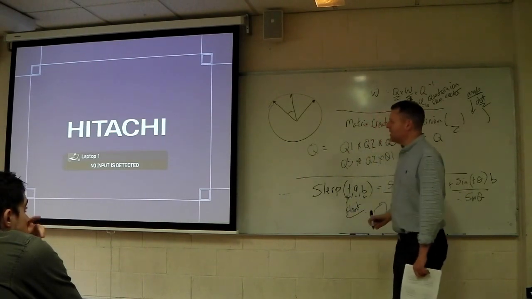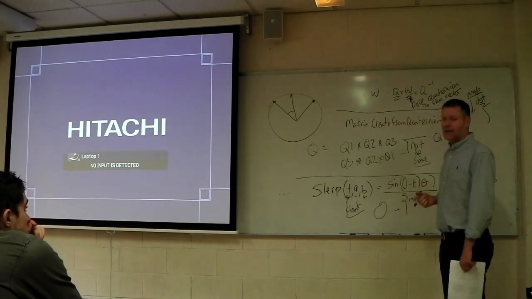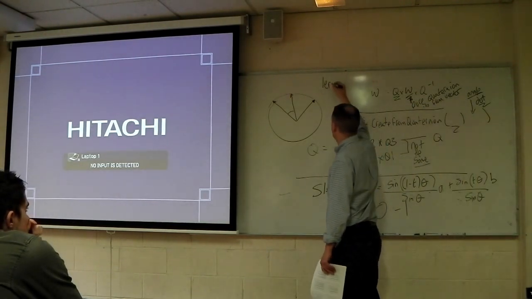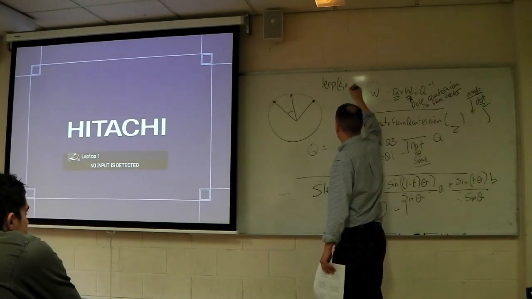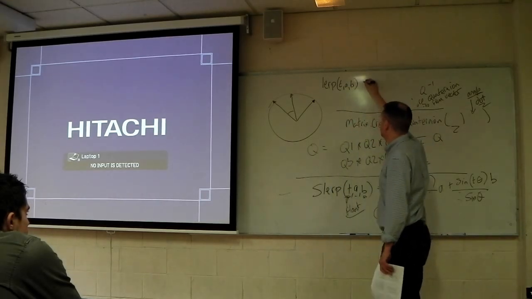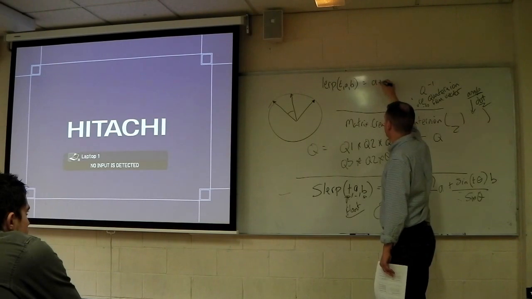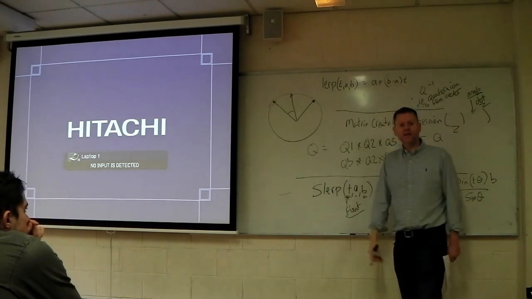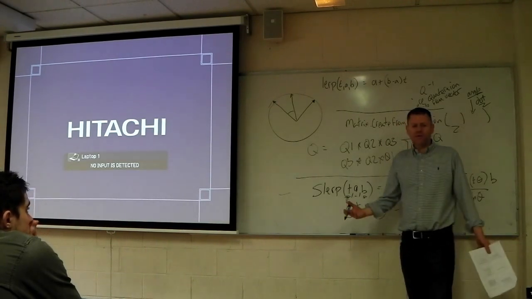The algorithm, the vector version of it, I think is really easy to understand. It's just called the lerp algorithm. Lerp, with T, A, and B, stands for linear interpolation between A and B. That's just A plus (B minus A) times T. That's the linear interpolation algorithm. It's really simple when you think about it.